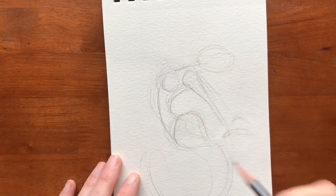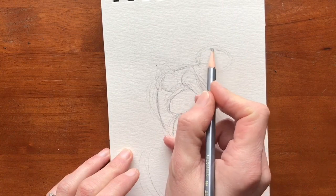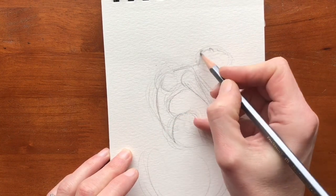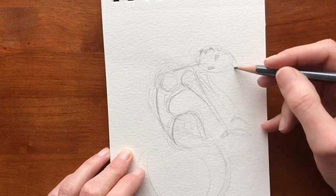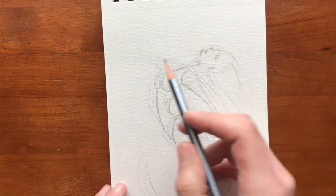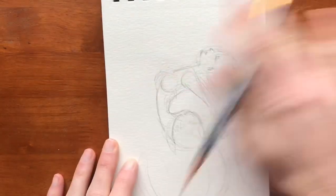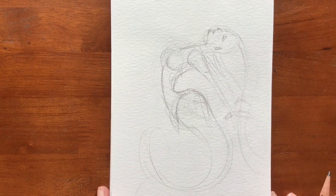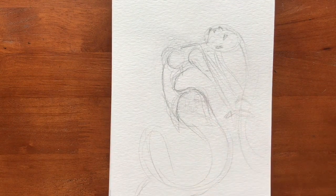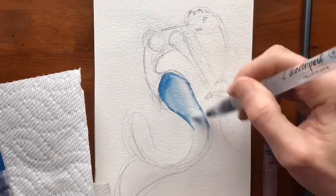Then it's best to go in and draw those body parts and to think of them as forms. Think of them as cylinders and spheres, not just lines. Finally, you can add in details like hair, facial features, and clothing. Just make sure you draw lightly, because not only will you make changes, but when you start painting, you're not going to want to see too much of these pencil lines sticking around.